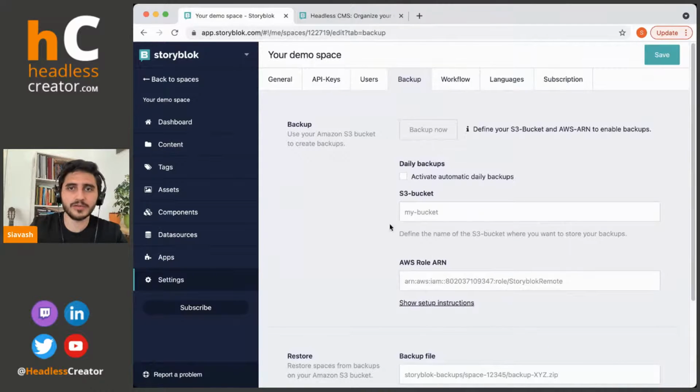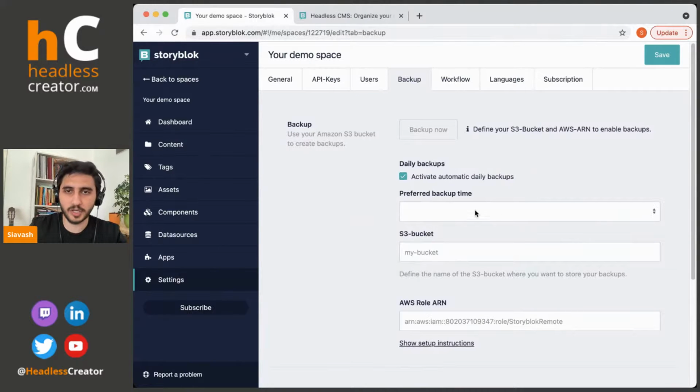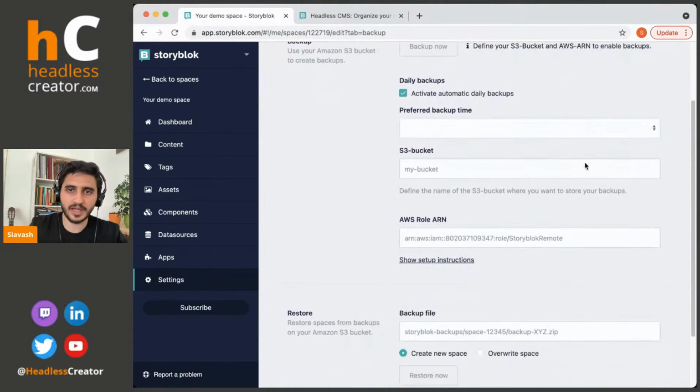Just to give you a very short overview of how things work, you can set up your backups to work manually or automatically on a daily basis, or like a hybrid system, a mix of both, which is usually what you do at the end. If I set everything up, then this button here, backup now, would light up, and I could actually use it. And by clicking there, you could manually do it. Or alternatively, you can check this box which says activate automatic daily backups. And then this drop-down menu comes out, where you can choose any preferred time, and that's it.